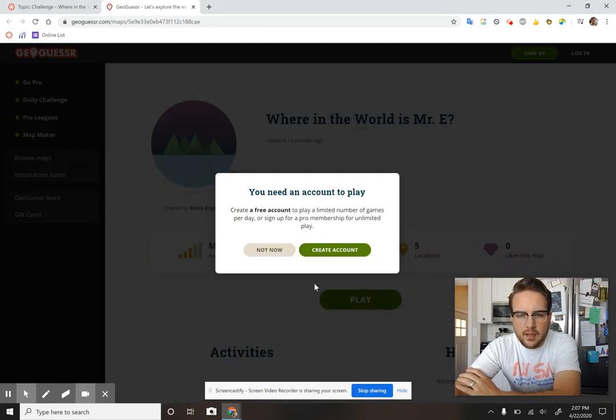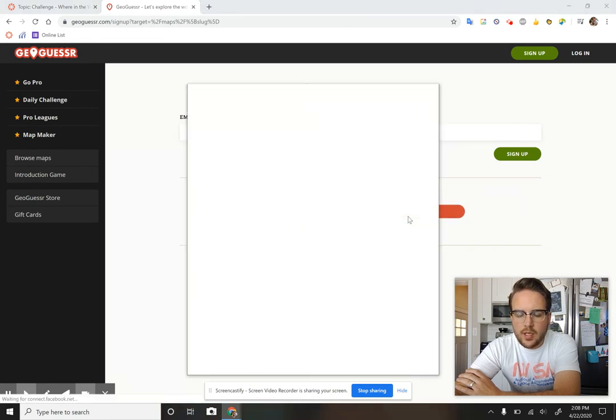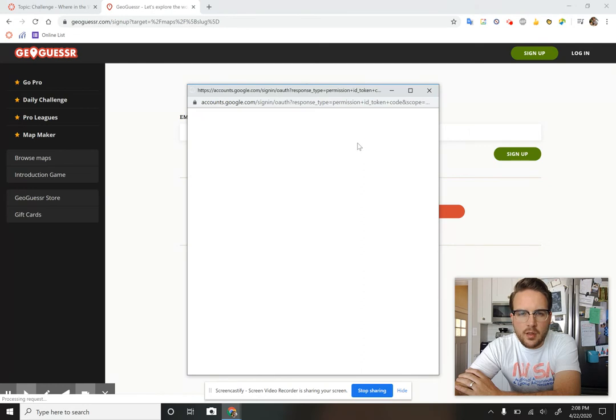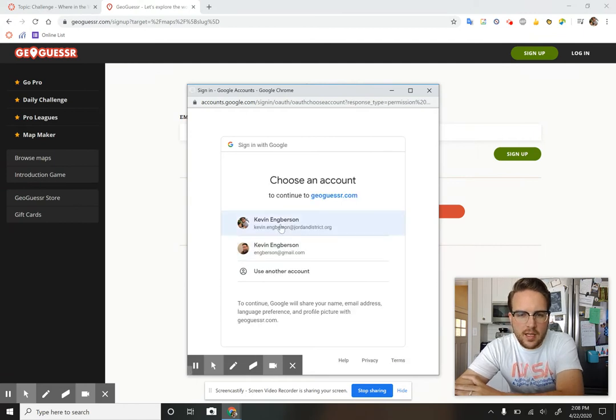And then here's what you've got to do. You have to have an account to play. But the cool thing is you can just create it with your school. So it will say create an account, and then just click this button right here that says sign up with Google. As long as you are logged in to your school account, it will just pop up your school account and you can click that.